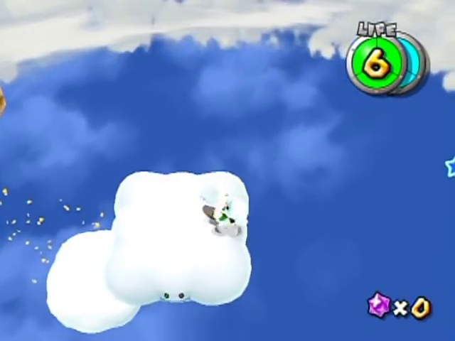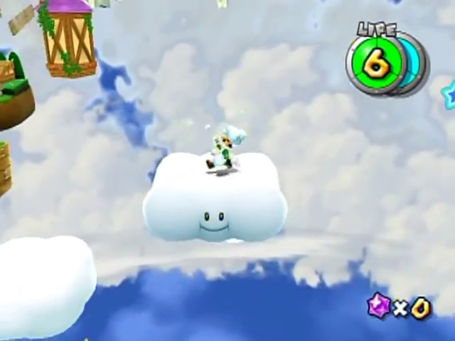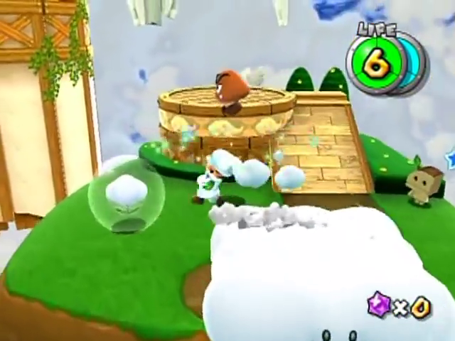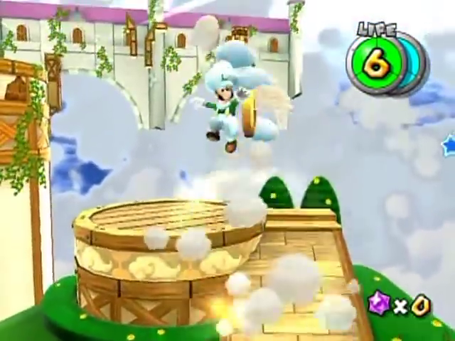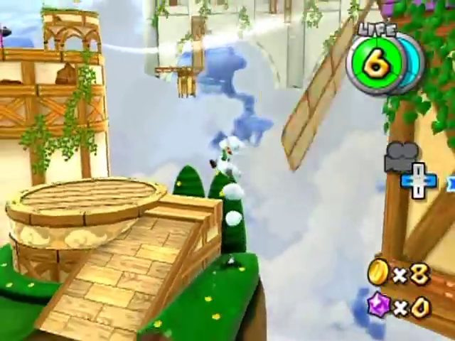There you go. I'll be able to get that cloud flower down below. And, oh shoot, that's not good. I'm not going to risk it. I'm just going to go over here. There we go, I feel much safer now. Let's not ruin our run, after all. It's the first time we're playing as Luigi. We've gotta make a good first impression.